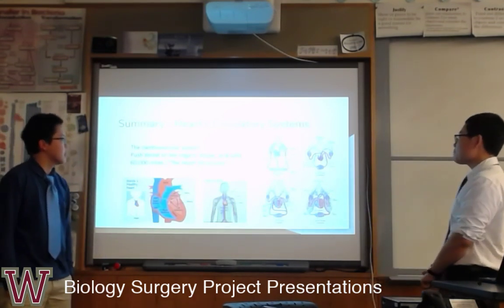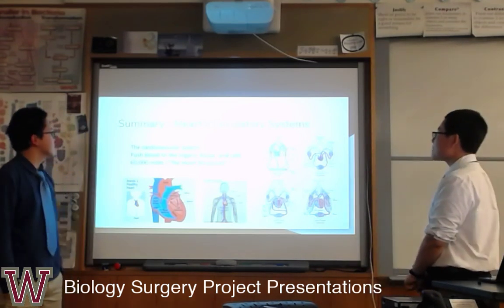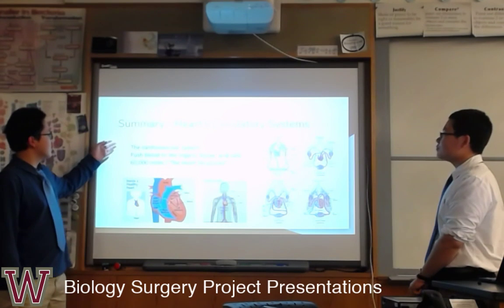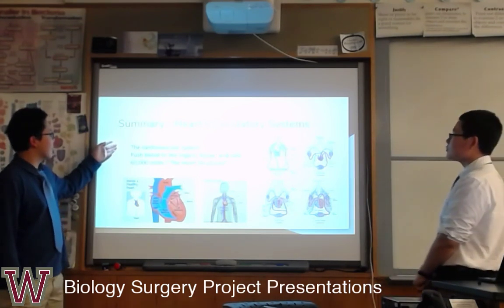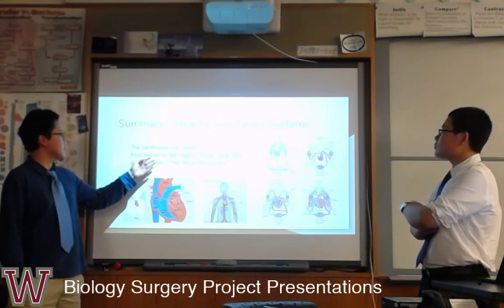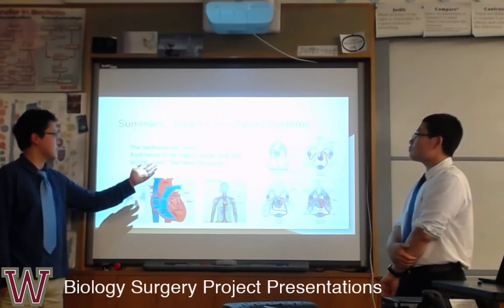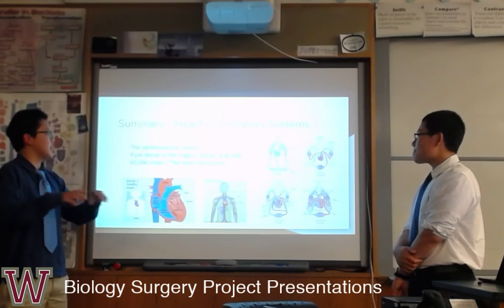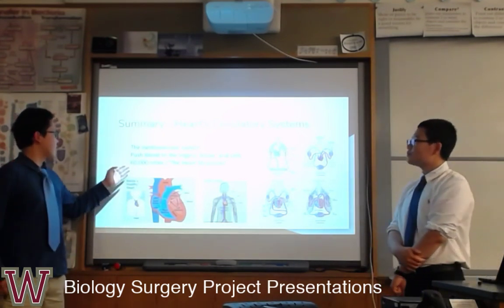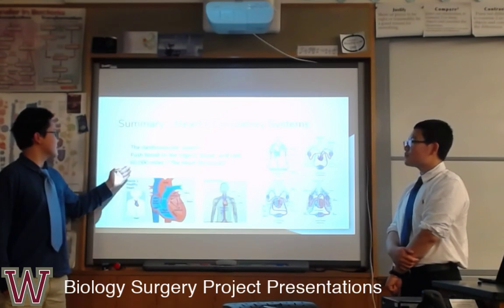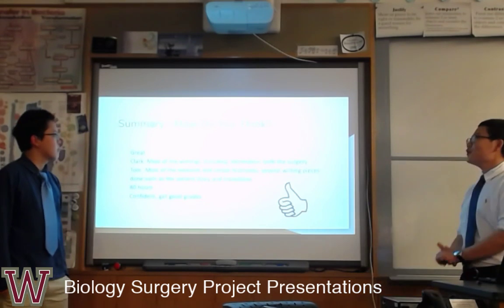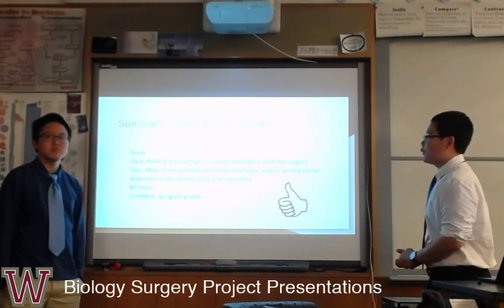We also have the heart and the circulatory system. The first one is the cardiovascular system, and it pushes blood to the organs, tissue, and cells. And basically, if you expand this whole system, it'll be 60,000 miles. So what did we think during this project, and what's our feeling?